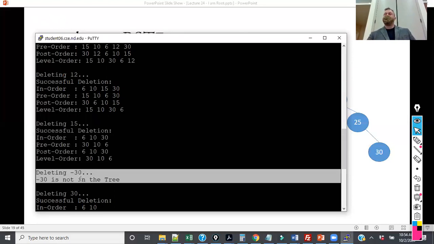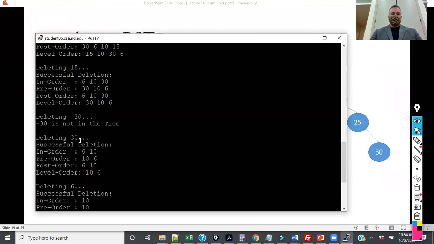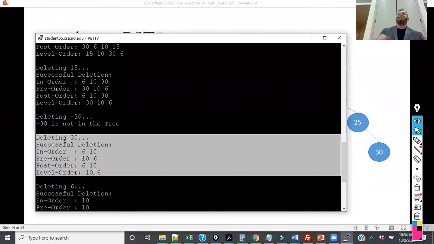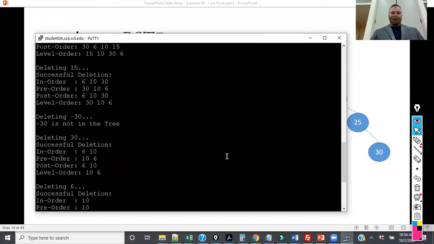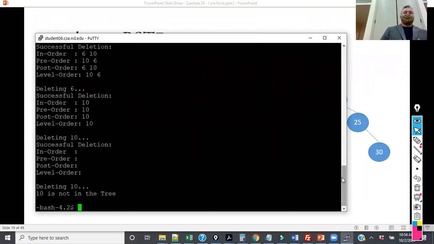Deleting negative 30. Negative 30 is not in the tree. Then we delete 30, which is in the tree, and we see that our traversal worked properly. We did not inadvertently misallocate any pointers, so we still have 2 elements in the tree. We delete 6, that takes us down to 1 node left, and then we delete 10.